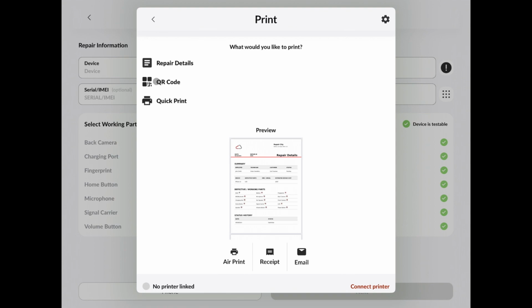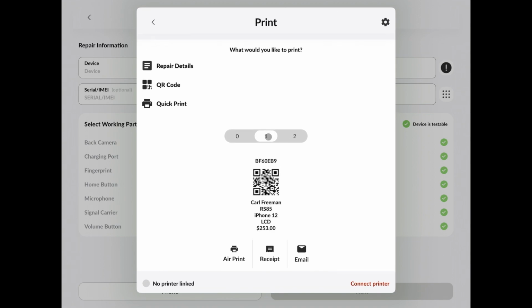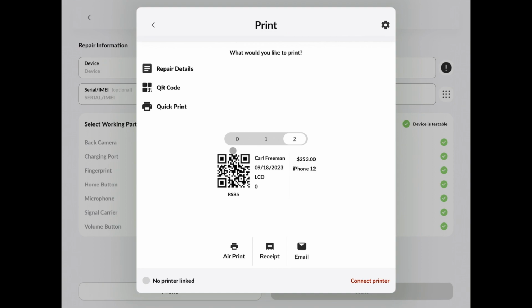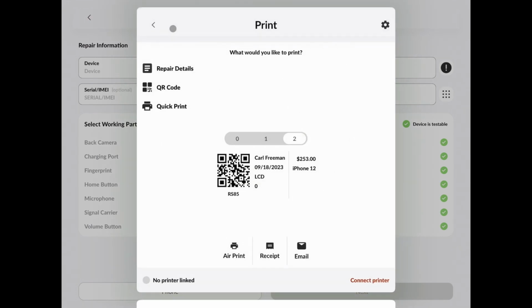If we have a label printer, we can go to the QR code section and we can print one of these labels out in any of these three styles, whether it's smaller, with more information, or thin and streamlined. You'll choose the option, and then we can go to the AirPrint section to make this AirPrint of this QR code. Next, using your printer, you'll be able to select that label printer and print this out on your repair creation.